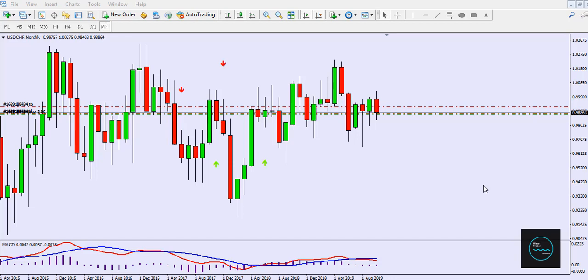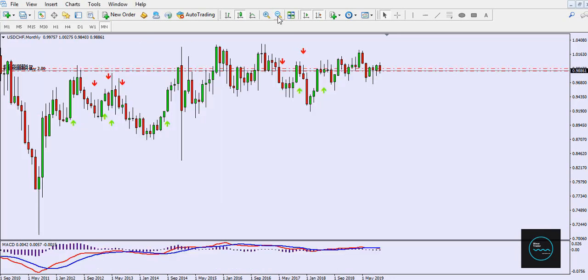I want to show you a trade I'm in currently on the USDCHF pair. Right now I'm on the monthly chart, and even though the monthly chart looks like things are just consolidating, let's focus on the most current candle, which looks like a bearish candle right now. So there's nothing much to really see on the monthly chart here. Let's go down to the weekly.